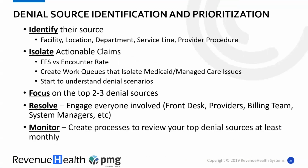I was doing some work with a team, and we developed some reports based on electronic remittance codes, and they came back and said, well, I don't know what this means, I need the paper. We said, we're not letting you use the paper. You have to learn what this means from the 835s. And no, I'm going to have to call the payer to find out, was the response that I got.